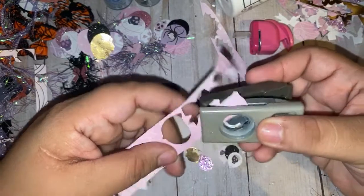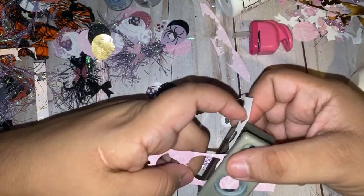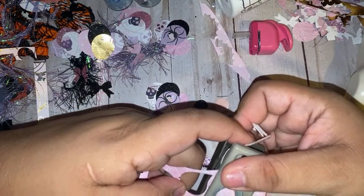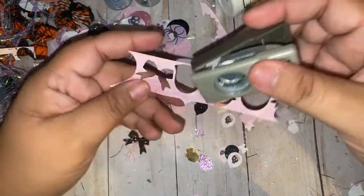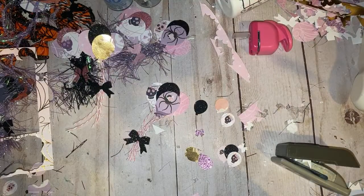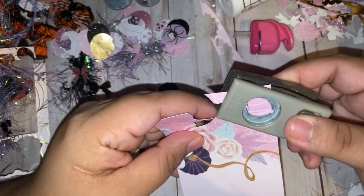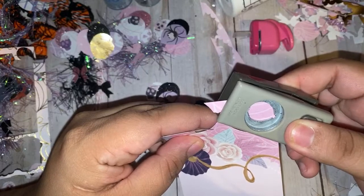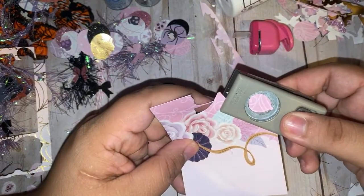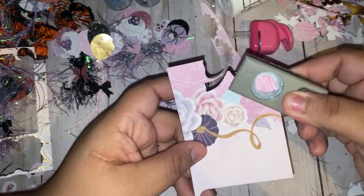Now you guys are talking crap, but you got to wait, because I'm dealing with my babies right now, my punches. I know some people are watching this like, this girl's crazy. Why is she playing with the little scraps? Nothing goes to waste. No scraps left behind. No sequins left behind. No nothing left behind. I just know y'all are talking shit in the comments. I just know it in the chat.